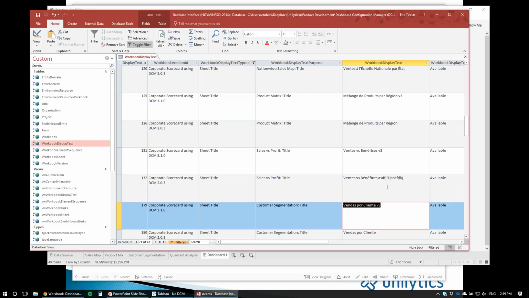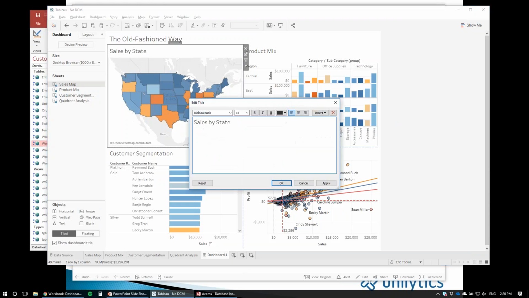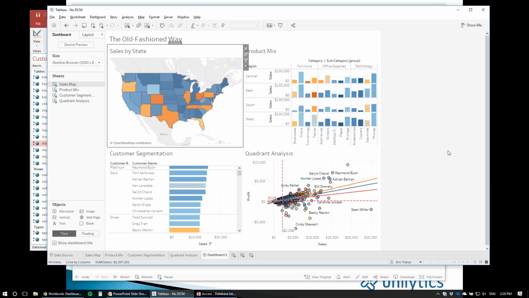And if I save that, this is based on an extract, so I'd have to re-extract this, which I'm not going to do right now. But if you extracted this and then came back into your dashboard, it would automatically be updated. So you would never have to go back into the dashboard and make changes to static text inside there, because it would be database driven. So all of those steps would no longer be necessary.